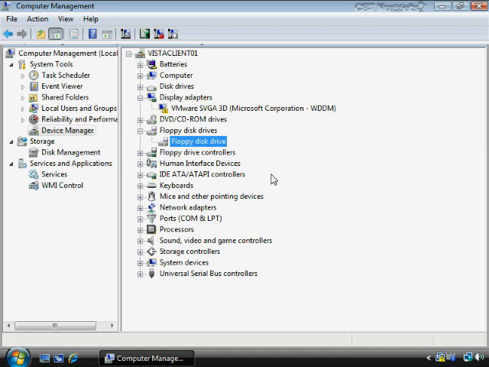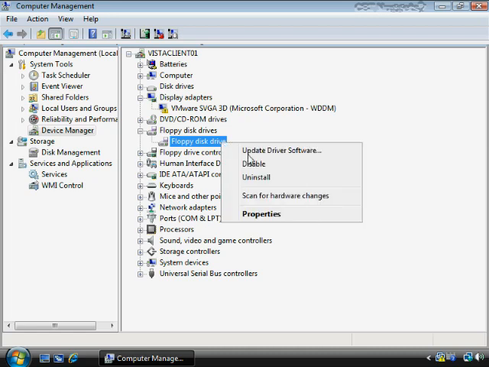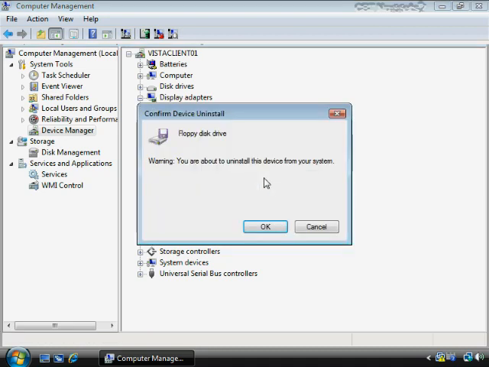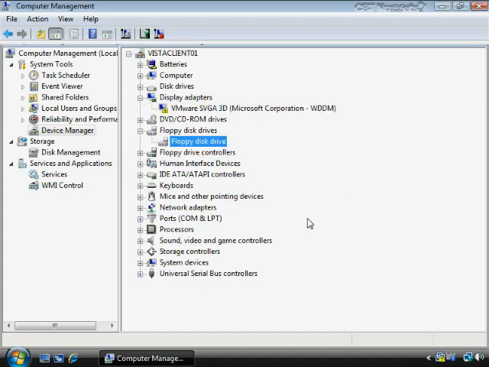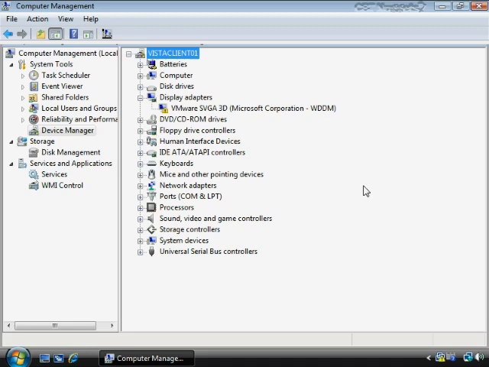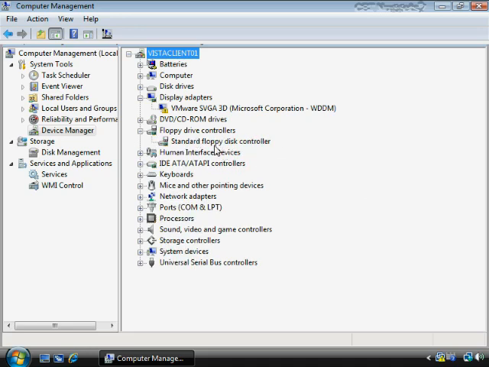One thing you might also want to do is to simply uninstall the device. Now, why would I want to do that? Well, that would certainly be the case if I had specific drivers that were causing me catastrophic problems and that seemed to load every time I booted Windows and things of this nature. Well, in that case, I might just need to get rid of it entirely, and then we would notice here that we don't have that floppy disk drive anymore. Still have the controller, but not the floppy disk drive.